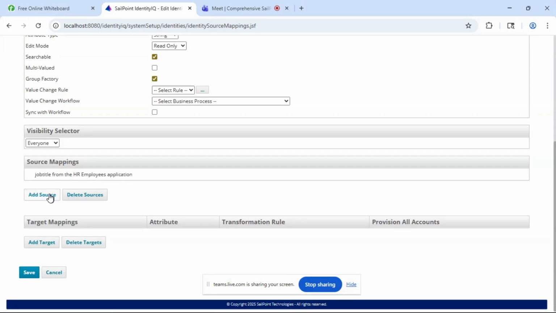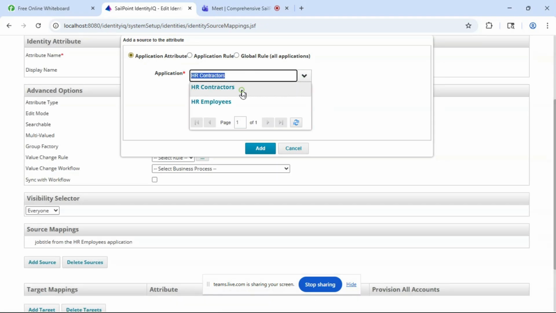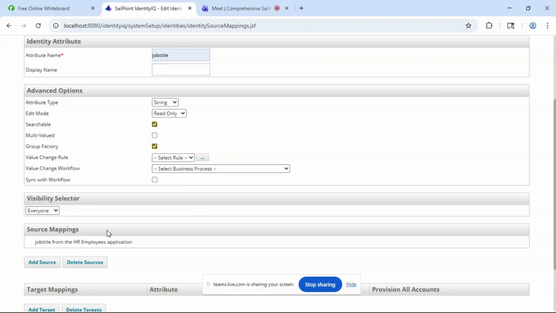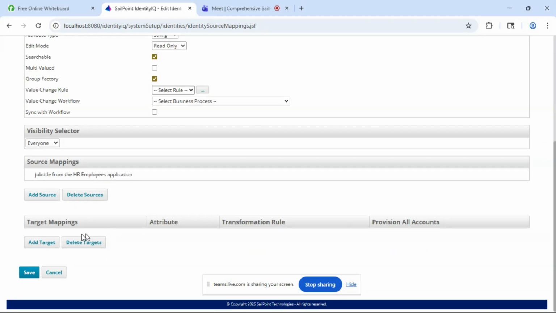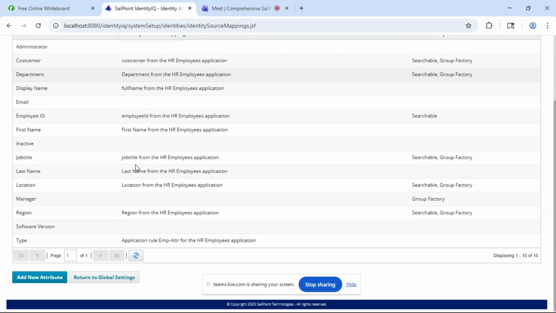We need to add another source for contractors, HR contractors, job title. Okay, for HR contractors there is no job title, so no need to create it for this. Only for HR employees is enough. So click on save. The job title is done.